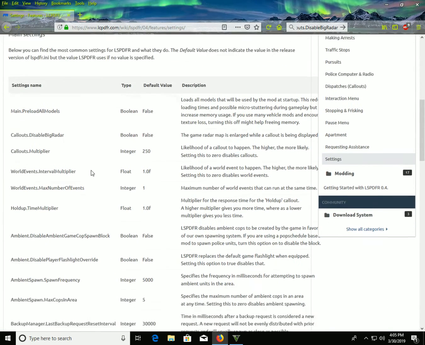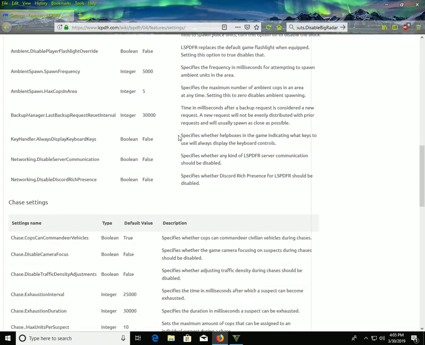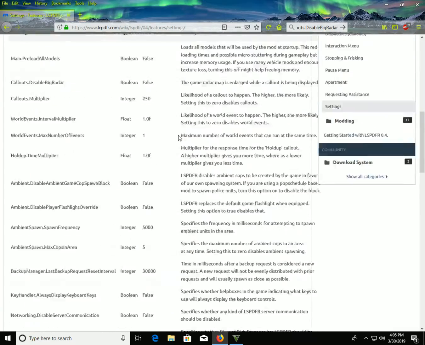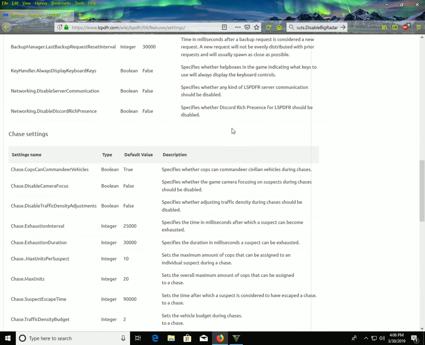In fact, I know it's not in here, but I think I saw somewhere on the communities forum a line that disables the explosion when you come in contact with a suspect. Now when you come in contact with a suspect, three things happen.